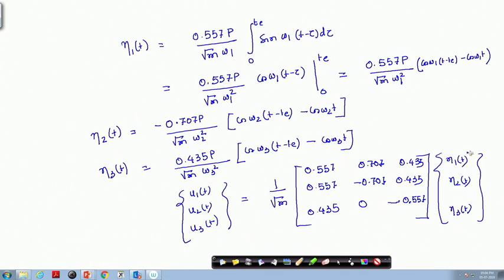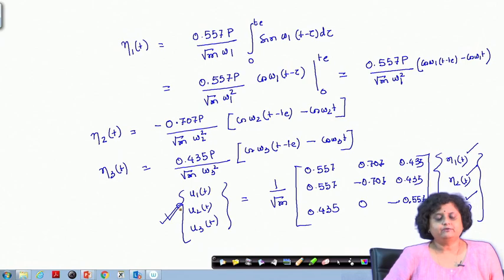So, we know the expressions for eta 1, eta 2, eta 3. I can always multiply by this, and then that will give me the actual response U1, U2, U3. So, this is for a particular case. Given any force F t, we can use this method and analytically find out the solution of U1, U2 and U3. So, this is called the modal solution by modal analysis. Thank you.